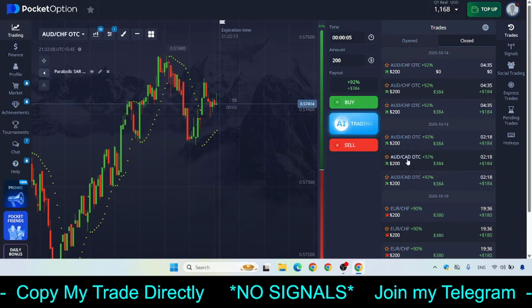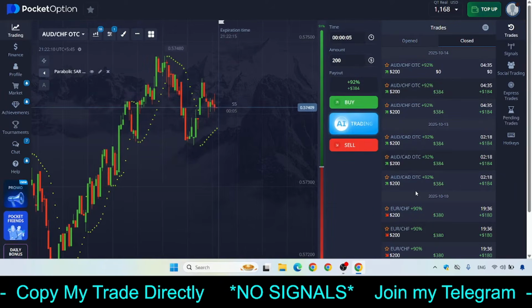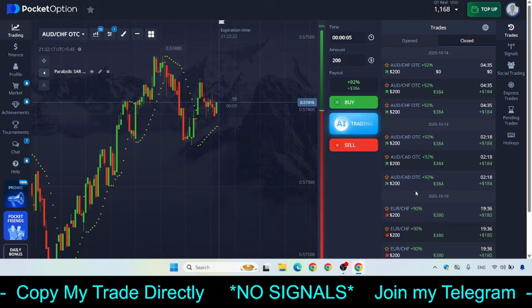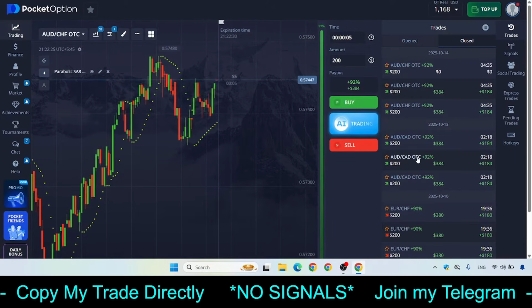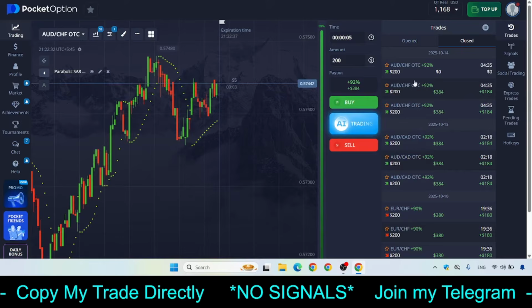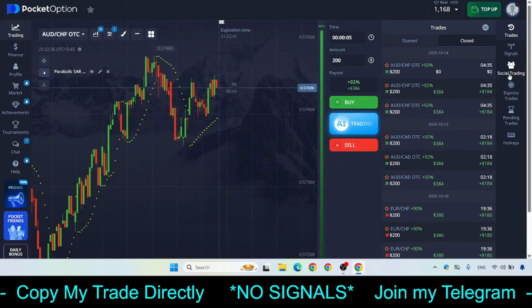Before making these three trades, we do lots of demo trades in our demo account. We test several strategies, and it takes hours to find a particular strategy that works in real time while we are making the trade. We find that, and then only we switch to our real account and make that trade. So everyone who is copying our trade by using the social trading feature of Pocket Option can automatically copy those trades in their account.